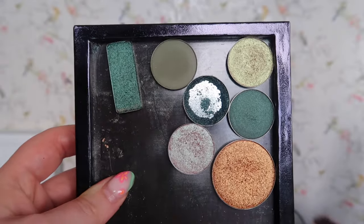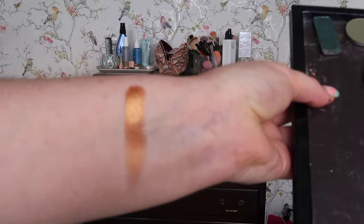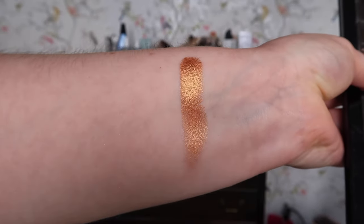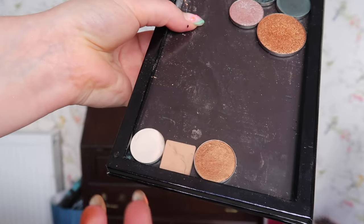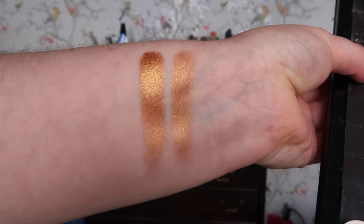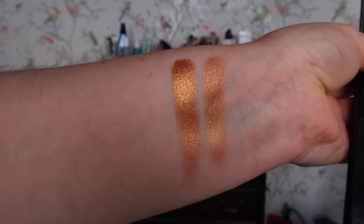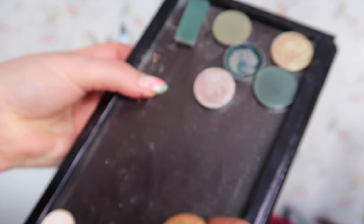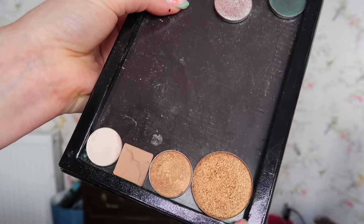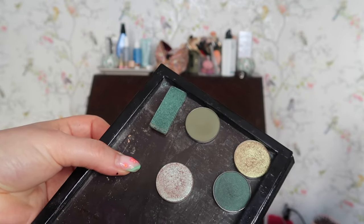I got this one in Bloomingdale's but can't remember the name — it's a beautiful shade but I think it's probably a bit too warm for me now. I swatch it next to Amber Lights and they're definitely in that super warm family that was all the rage for a while. I just don't think I would reach for something like that now, so I'm going to get rid of this one — even though I remember buying it there with Lauren and Lindsay, which is such a nice memory. But I'm just not reaching for that kind of shade anymore, so this one can go.